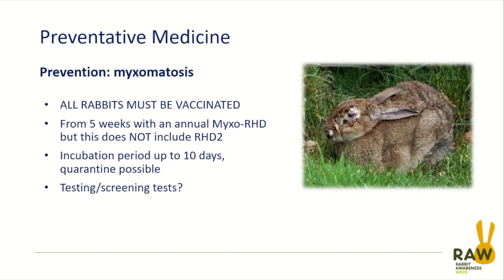There is a vaccine against this. There is only one vaccine that covers this combination of diseases — myxomatosis and RHD1, the older form of rabbit viral haemorrhagic disease. It's a good vaccine, available for several years, a recombinant DNA vaccine that can't cause the disease. But what it doesn't do is include RHD2, which emerged onto the scene after this vaccine was made.